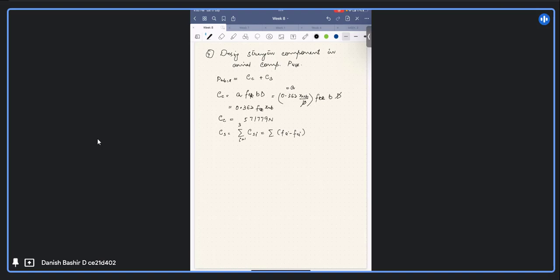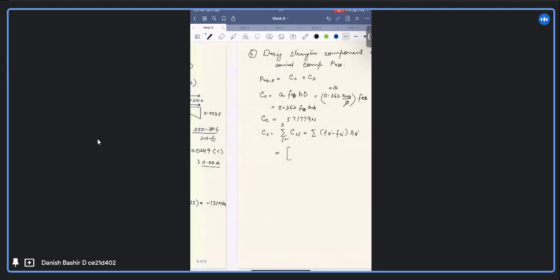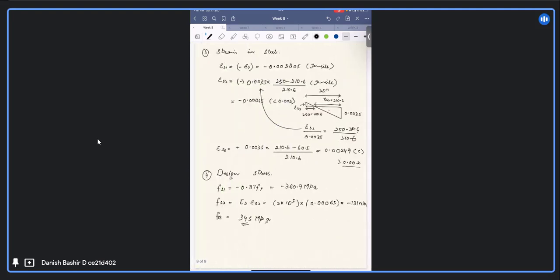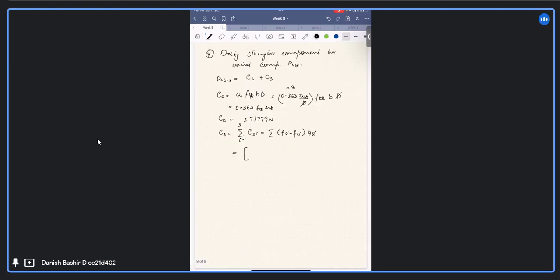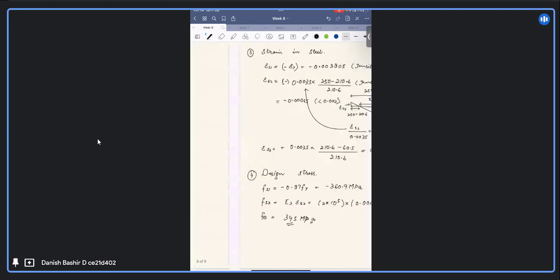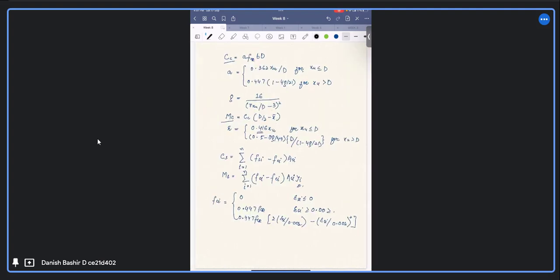All the formulas that I wrote earlier. So we have to take the summation, I running from 1 to 3. We have to take all the summations. So we have FSI for I equal to 1, that is the first row. It is minus 360.9. We will write directly minus 360.9. Then FCI, we are not writing FCI here because FCI is 0 for ESI less than or equal to 0.002.